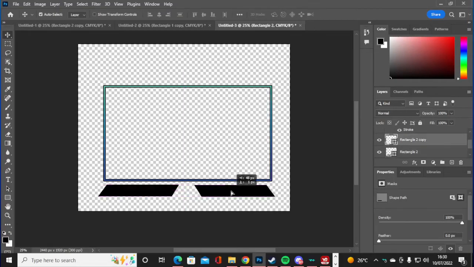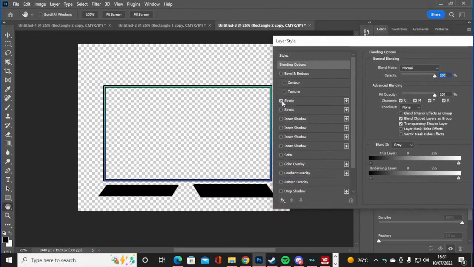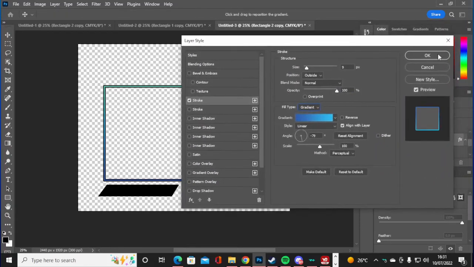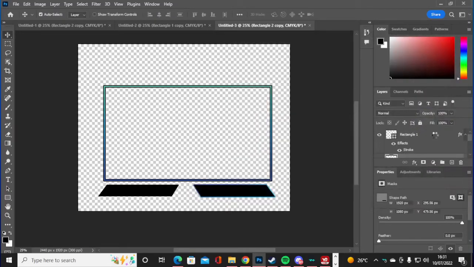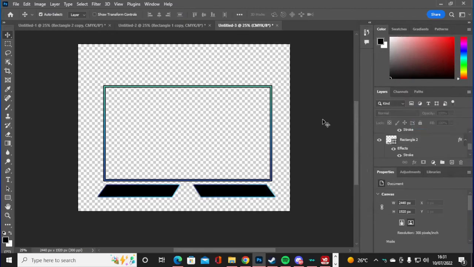And then what I would do is I would leave these on a solid color in the back. That way when your stream labels go over it, it makes the names pop out. But what I would do is just go back to our rectangle, put the stroke on. Now we're going to go gradient because we just have a solid color here. Rectangle, not rectangle 1, rectangle 2, double click, do the same thing, and there we go.